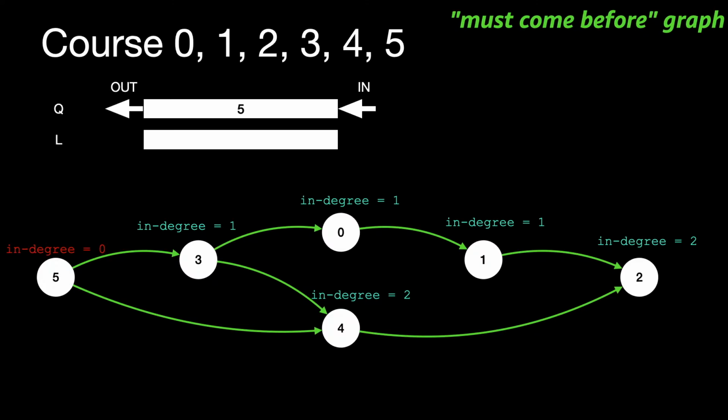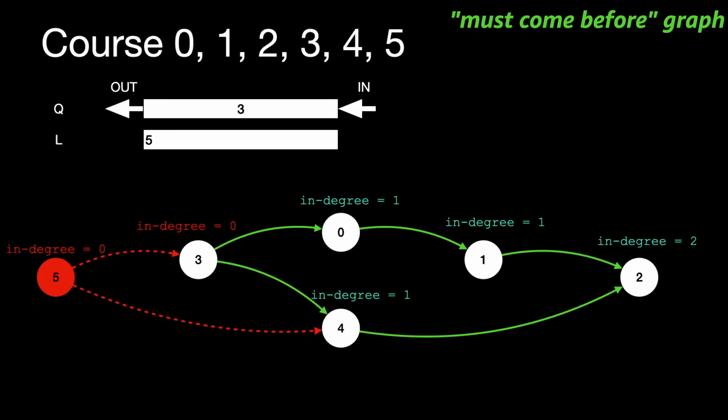Okay, let's add some data structures and go through this problem solving again using Kahn's algorithm to see how it goes. First, we put all nodes that have in-degree 0 into Q. For this example, we only have node 5 with in-degree 0. We put 5 into Q. Then we process this node 5, mark it as red, and put it in the result list L.